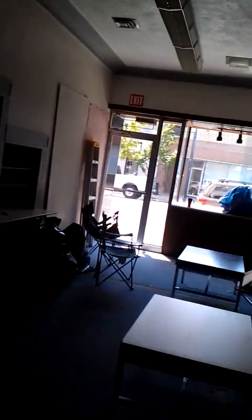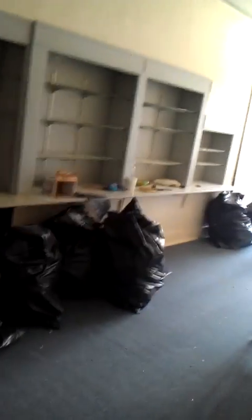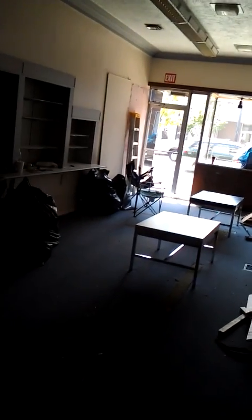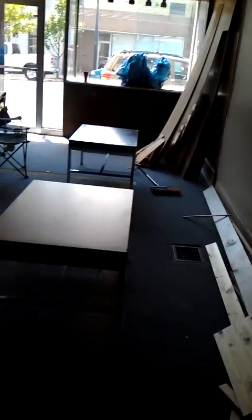So it's starting to look a little different in here than it did before, and the major difference is I now have a lobby. I went to the local Glorious store of Mendelssohn's, which has got some really interesting stuff. I tried to get a display case there, but they wanted too much money for some broken stuff. But I did get these 2 tables. But I'm not going to use them for tables.